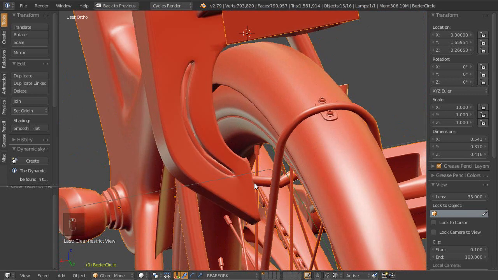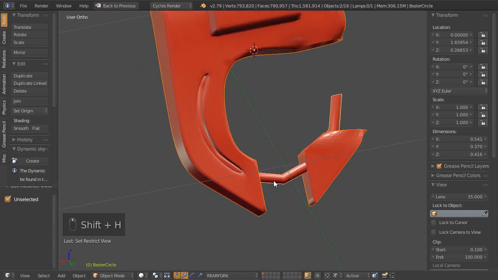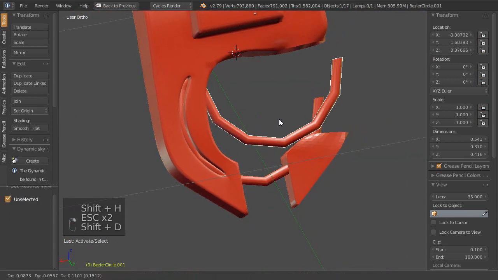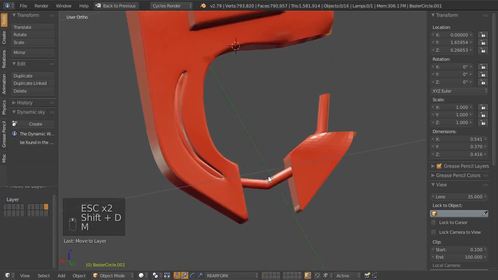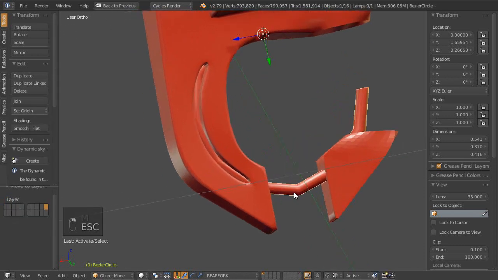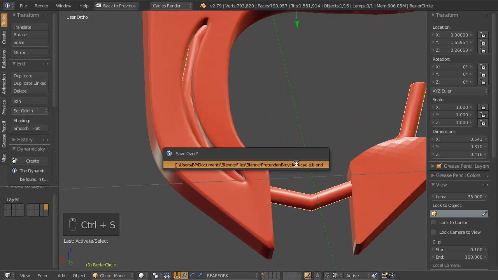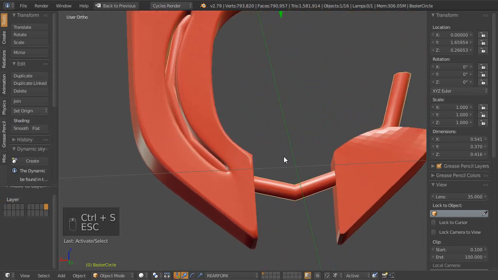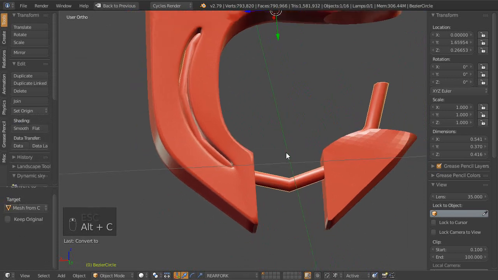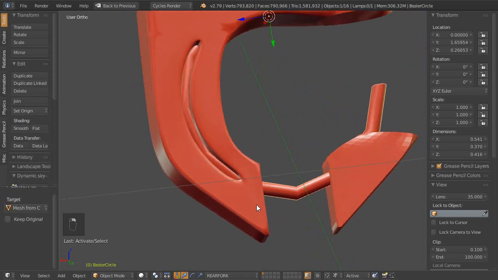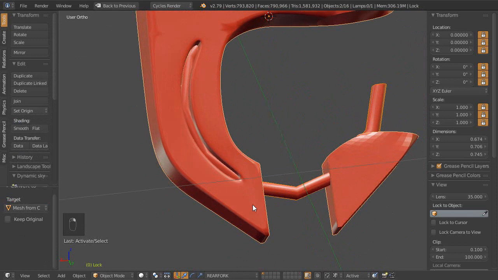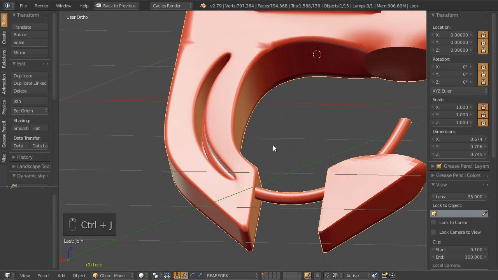Okay, now back to just the lock and that thing, Shift H. So I'm gonna duplicate it, move it to the junk layer, take this one. It looks thick enough, so I'm gonna just call it good. Let me save that, and then Alt C. It's a mesh from a curve. Now I'm gonna take that and take that, Control Join. So it just takes the properties now for that one.